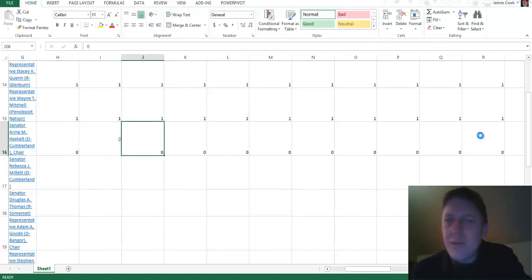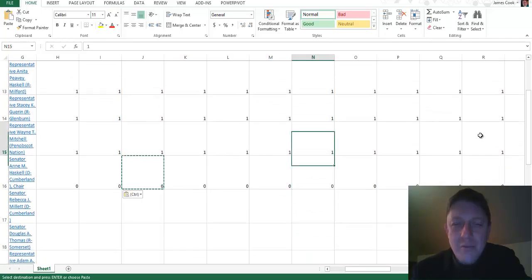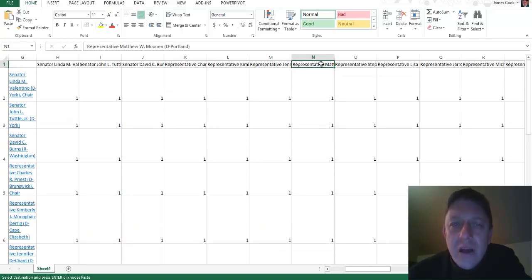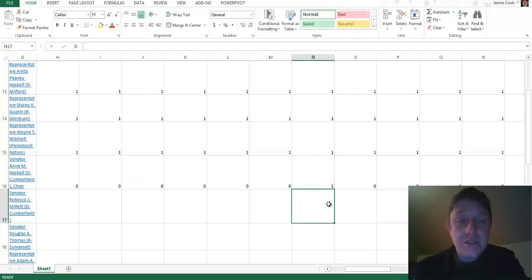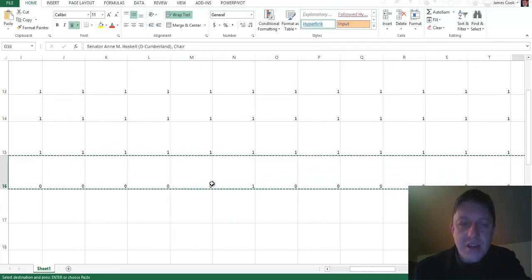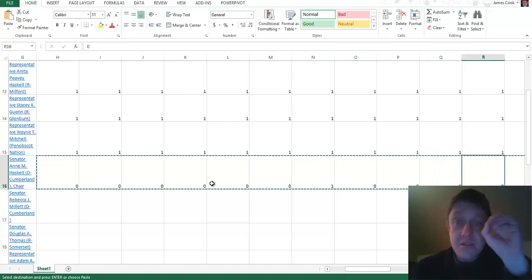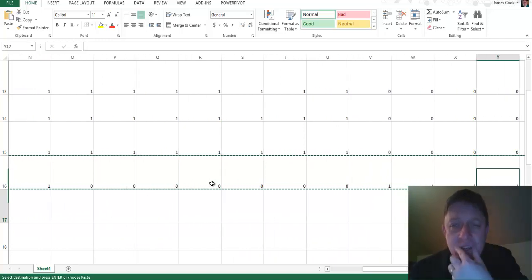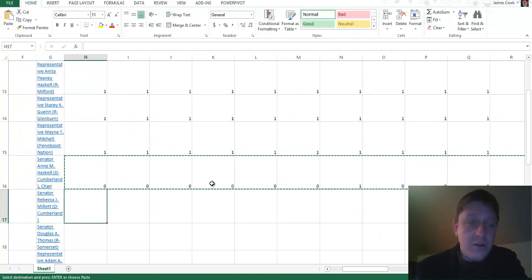Now, I said almost because who's our oddball? Again, Matthew Moonen. Here's Matthew Moonen. We have to remember that Matthew Moonen, who is in column N, actually shares a 1 here. Matthew Moonen does share judiciary membership with Ann Haskell. So now, the situation that Ann Haskell is in, where she shares a membership of 1 with Matthew Moonen, with nobody else, 0s with everybody else on the judiciary, and a 1 with everyone else on taxation. Who else does she share that pattern with? Well, everybody else, other than Matthew Moonen, who is on the taxation committee.